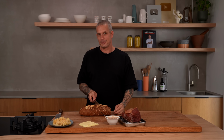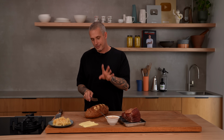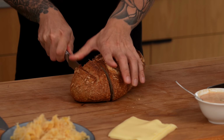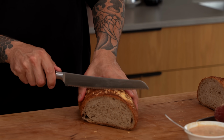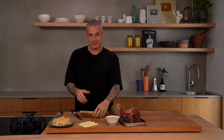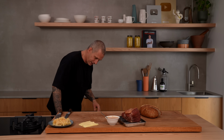Okay, the bread. Now, you can cut it like this, but that's boring. We want big sandwiches. So I cut it on an angle. You lose a little bit here. I won't lie, it's a little bit wasteful. Well, you don't lose it, I'm still gonna eat it, but you end up with this piece that I'll end up just ripping apart and eating throughout the day. But a decent thick piece of bread. This is a hearty sandwich. That's our sandwich. Obviously there needs to be stuff in the middle, but you get the gist. We're gonna grill that when we heat up our meat.